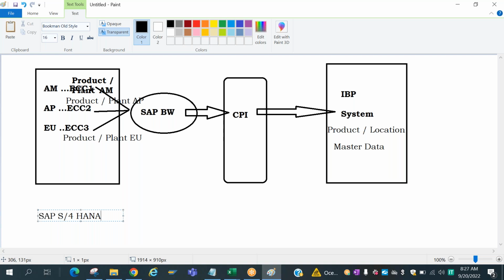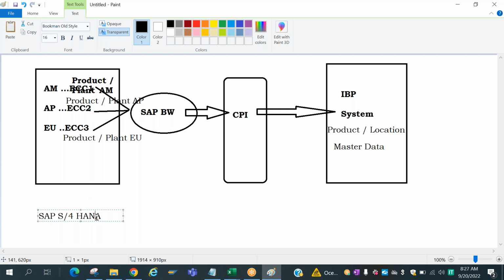So what they have done is they brought all these three regions' data into this S4 HANA system phase by phase. Meaning, first they moved the America region to S4 HANA, while the other two systems were still combining their data and sending it to BW.